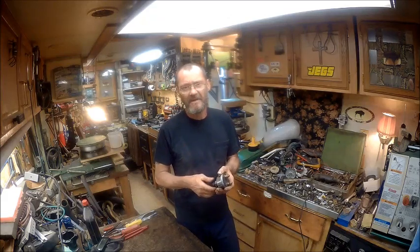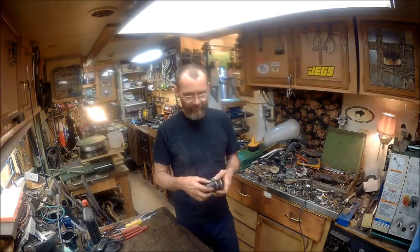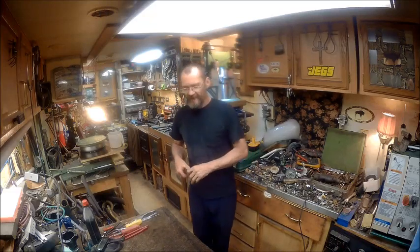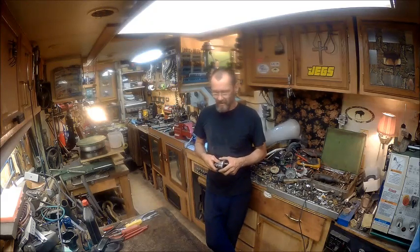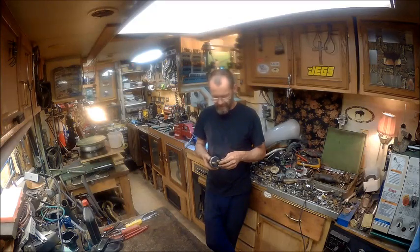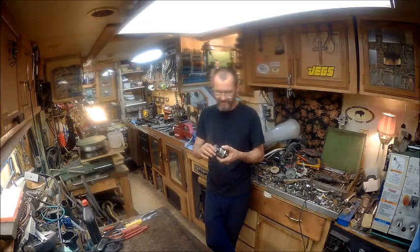When I first got my truck, it kept draining the battery dead overnight. I kept charging it and it kept running dead, and even while I was driving it wasn't charging. So I put this battery disconnect switch in there to turn the battery off so it wouldn't drain — and it worked. But eventually I took it to the battery mart and got it fixed, then took this back out of line. The other day I decided to go out and take it off and clean it up, and now I've got my switch.